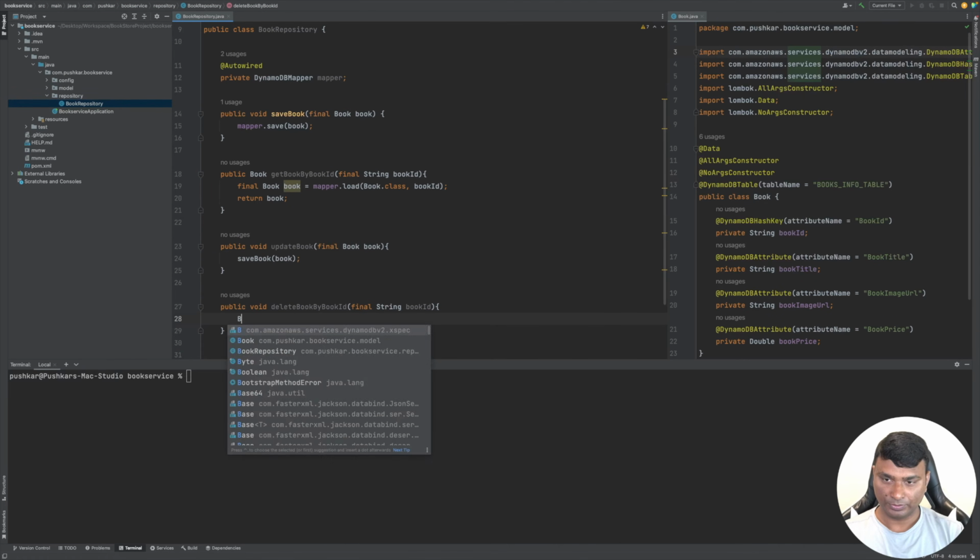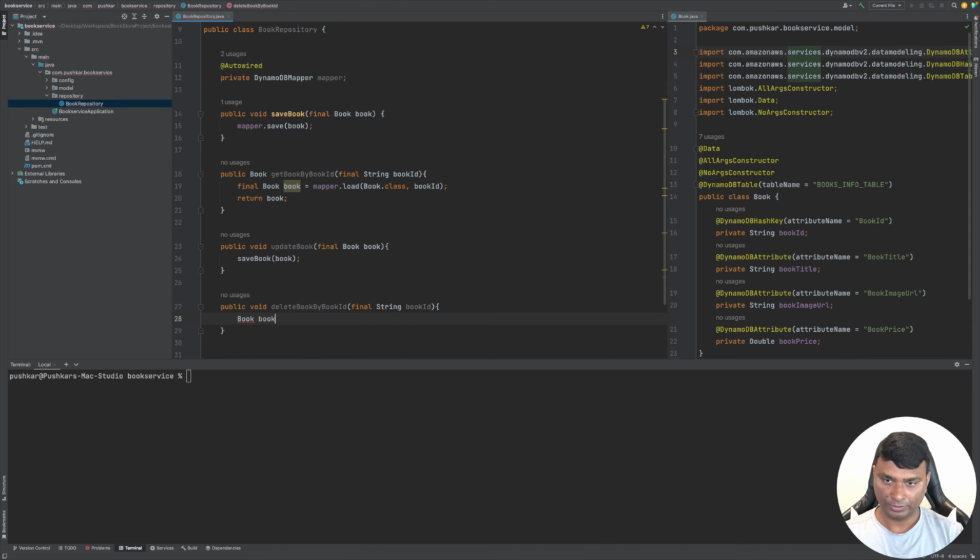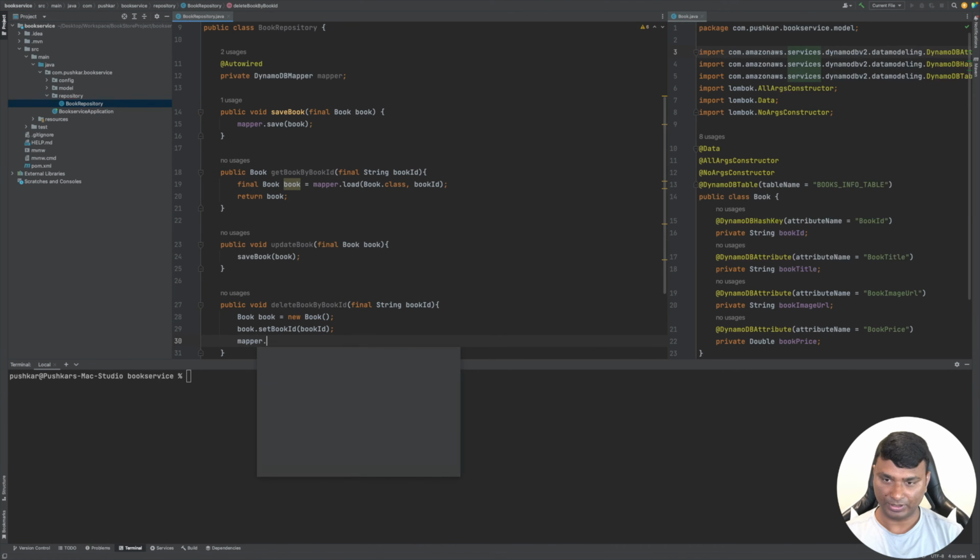So book, and let's set the book dot set book ID as book ID, and mapper dot delete book. To delete a record, the mapper only requires the hash key, the primary key of the record, but in this same instance object. Okay.